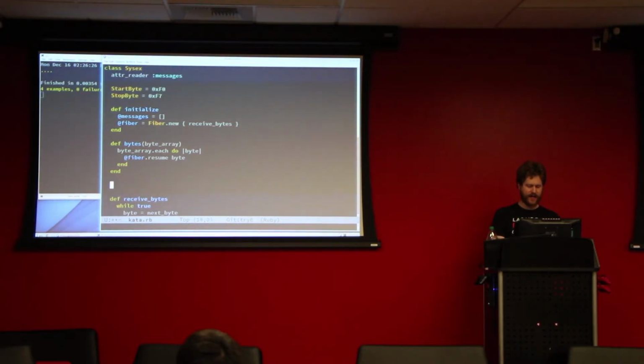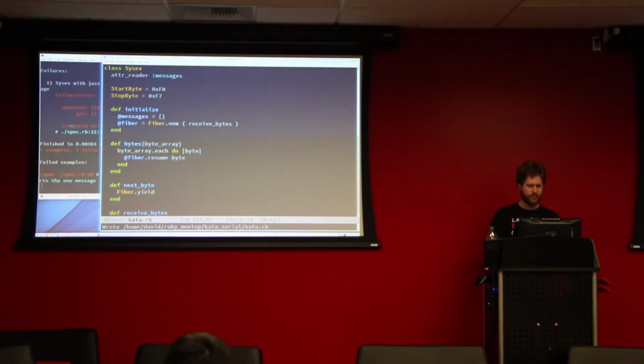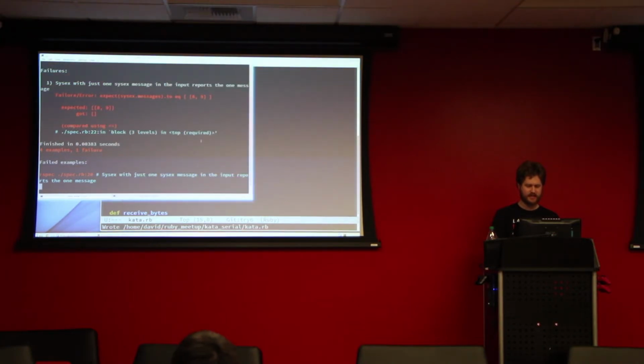And the way that the fiber can read the next byte is that the fiber has to yield control back to the main program. So when the fiber is running and it calls next byte, it'll yield back to us, and then the program will keep executing here, and it'll either give the fiber the next byte or it'll just exit. So we can run this, and actually, most of the tests passed.